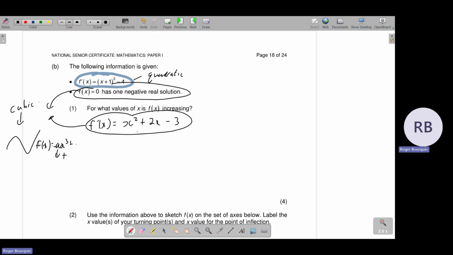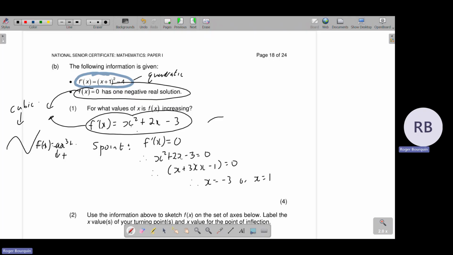Okay, when do you get stationary points? When your f dash of x is equal to 0. In other words, the x-intercepts of your derivative graph are going to be the stationary points or turning points of your cubic function, right? Okay, so we've got f dash of x, so I'll solve this. You can use your calculator if you want, just use equation mode, but it would factorize to x plus 3 times x minus 1. So you get x is equal to negative 3 or x is equal to 1. These are what? The x-intercepts of your derivative function, right?